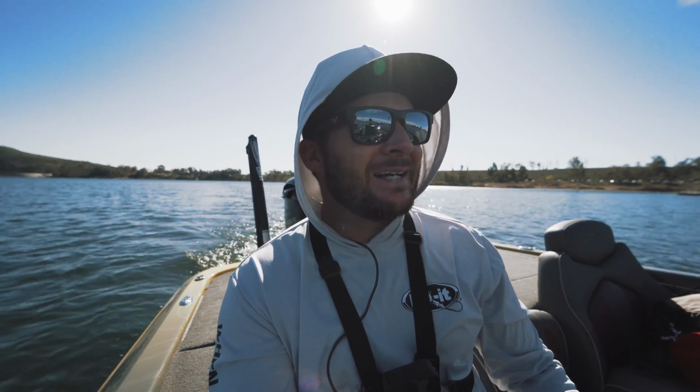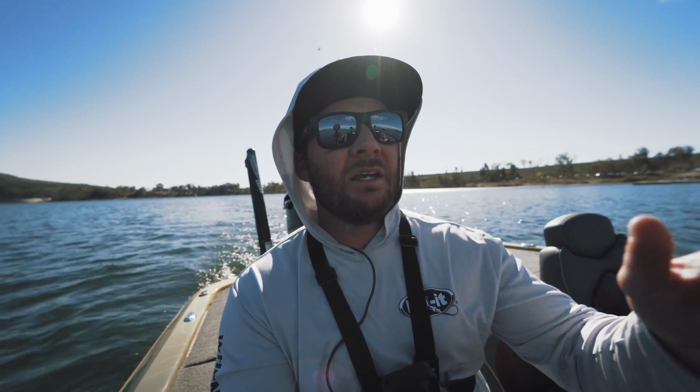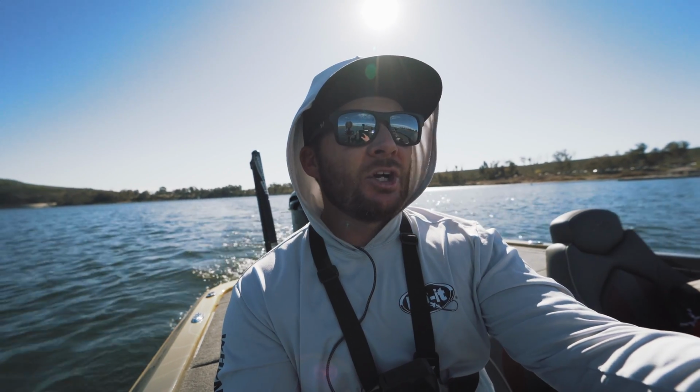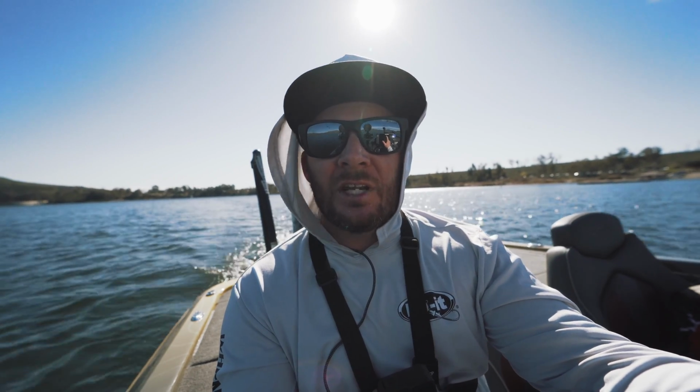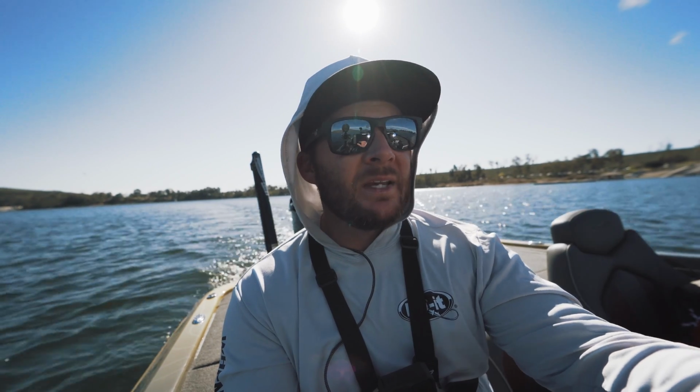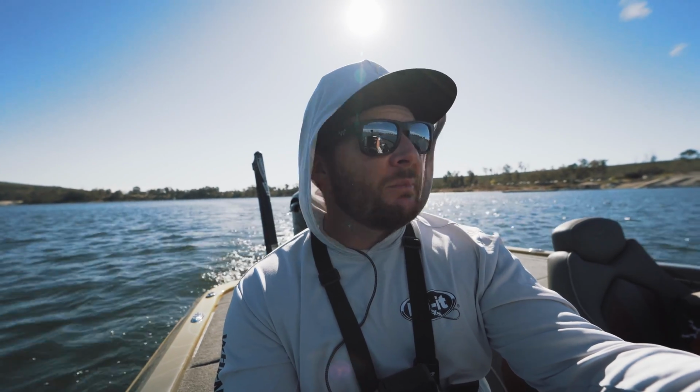Well guys, midday update, and the bite got pretty darn tough. I stopped drop shotting for a while and I stopped getting bit. So I'm gonna start going into some other areas and throwing that drop shot a little bit more and seeing if I can start getting bit again. I've thrown a jig, a Carolina rig, a worm, a crankbait a little bit, and nothing so far on that stuff. Hopefully I can find a bite like that next weekend before my tournament, but you never know, we might be drop shotting again.